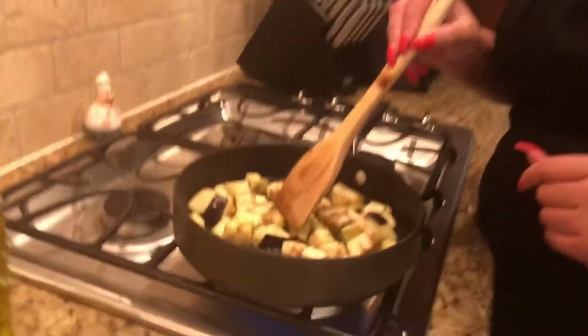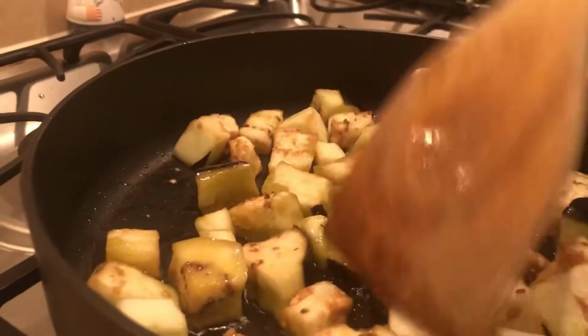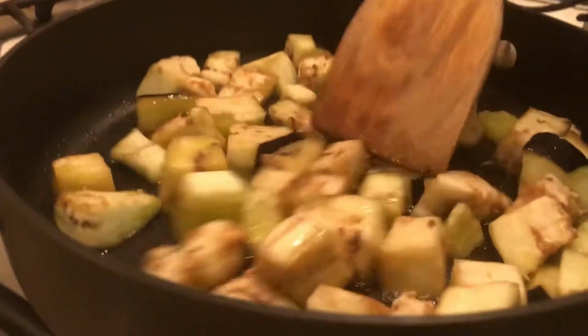All right, so we're gonna get this over to the stove. You're first gonna fry up your eggplant. Right, so what I did was I put some olive oil in the pan and I threw in maybe like a 1/3 of the eggplant, okay? And you're gonna fry this up until it's nice and crispy. Not really crispy, just like browned.